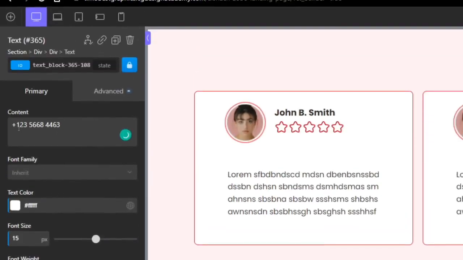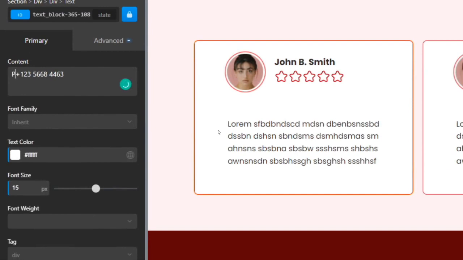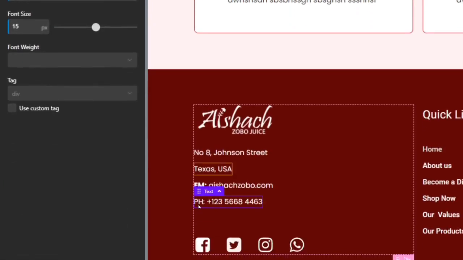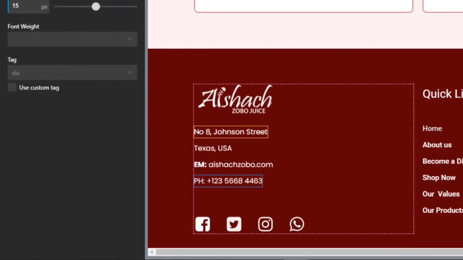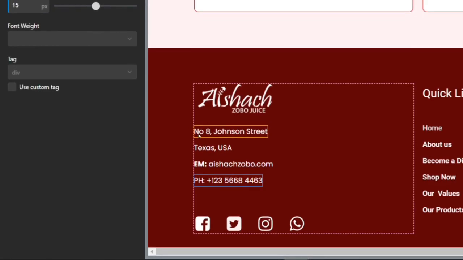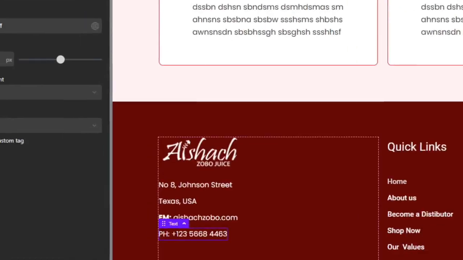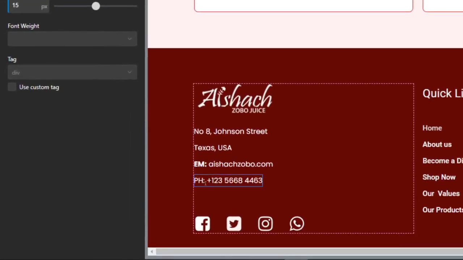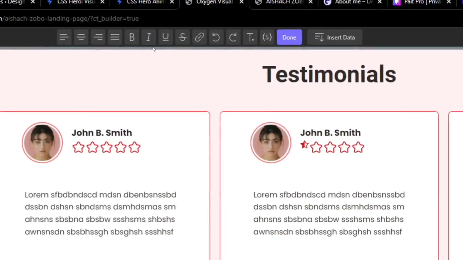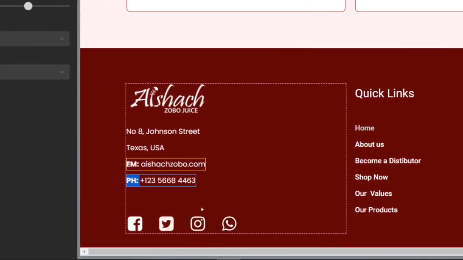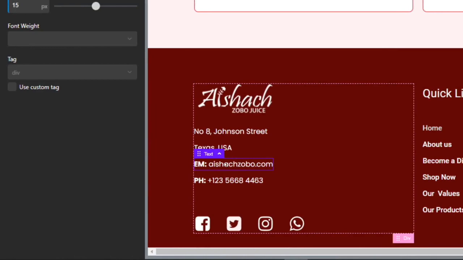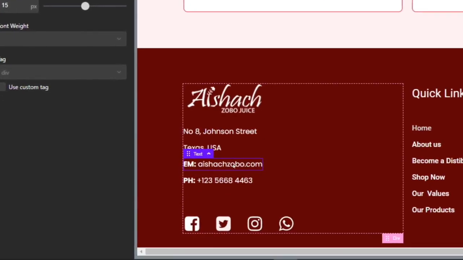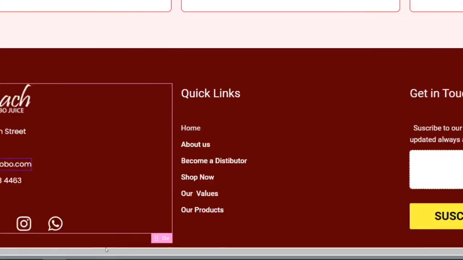Phone, we are going to add PH, P and H. And we're going to apply the same thing to this. Address, we are going to add AD or ADD, then we're still going to add the same styling. So double click and select the two of them. This is giving me problems now. Double click and select carefully, then we add the thickness to it. So it makes someone know that that is an email, and you didn't wrap it with a link. I wonder why. It should be a link, so when somebody clicks on it, but we are going to come to linking. I'm going to teach you everything you need to know.